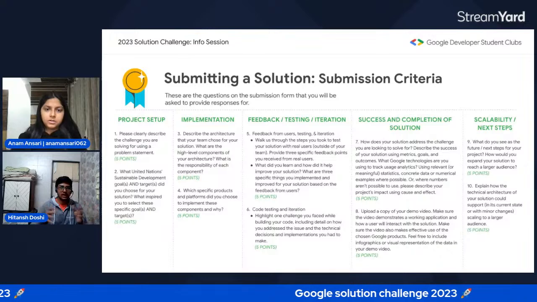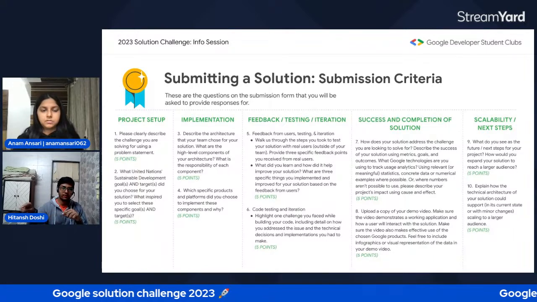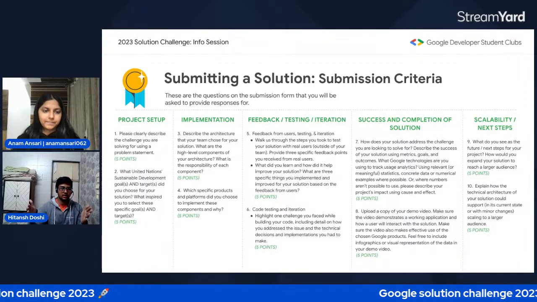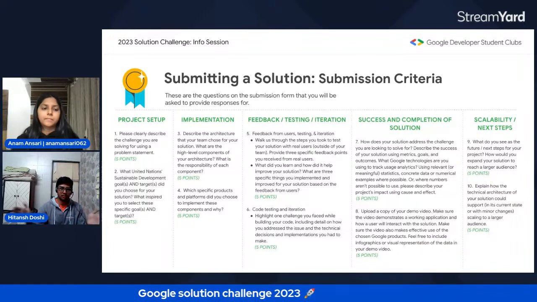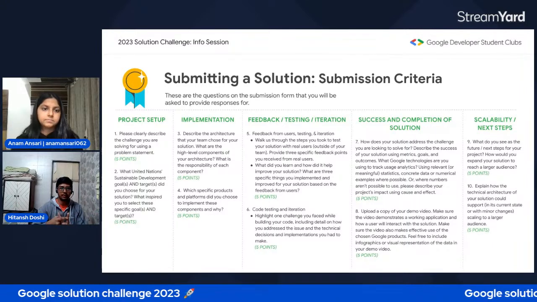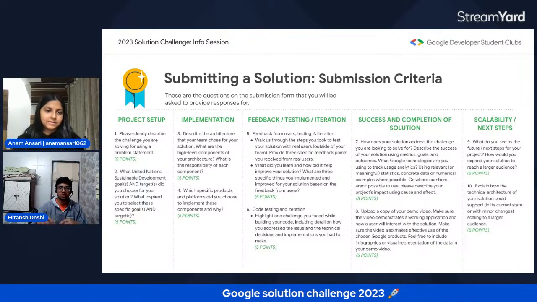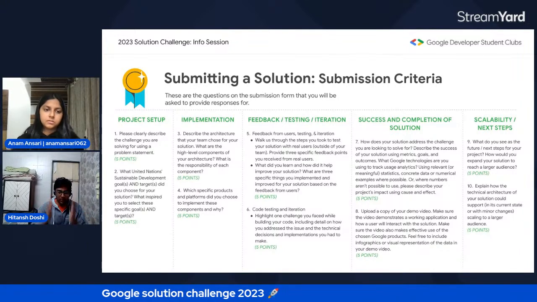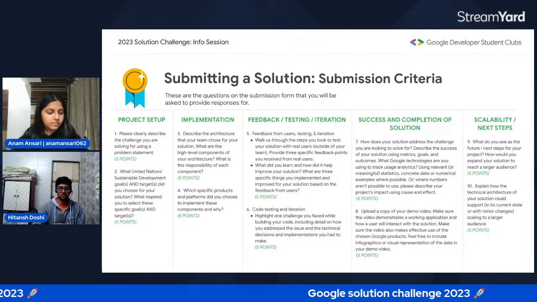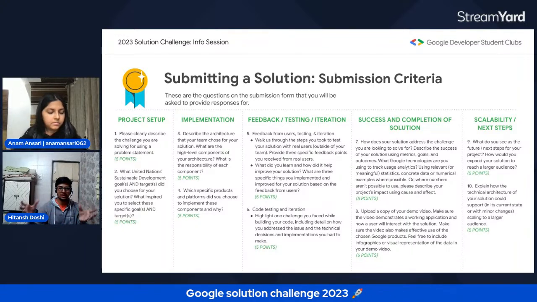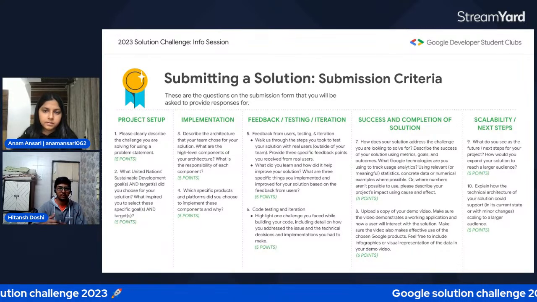Whatever points we discussed before are now categorized into five different phases of the SDLC, the software development lifecycle. For any product lifecycle, it remains the same: how you set up your project, how you implement it, how you test and iterate over the feedback. On completion of the solution, how you properly describe it, market it, represent it, and what will be your future scope. These are the five basic pillars of any development lifecycle, and this is where your solution will be evaluated as well.